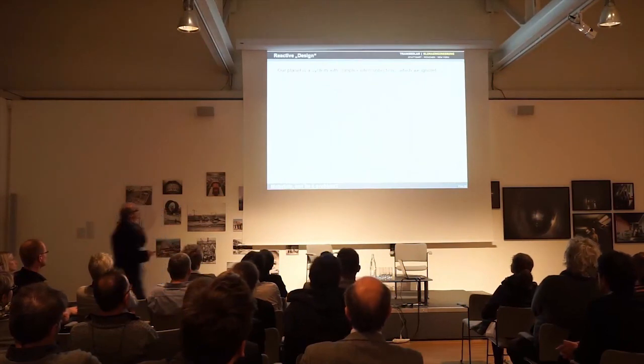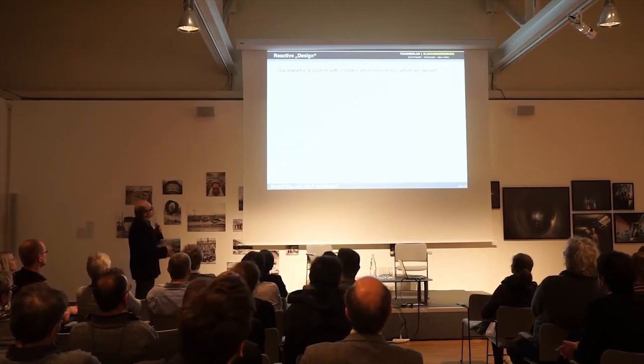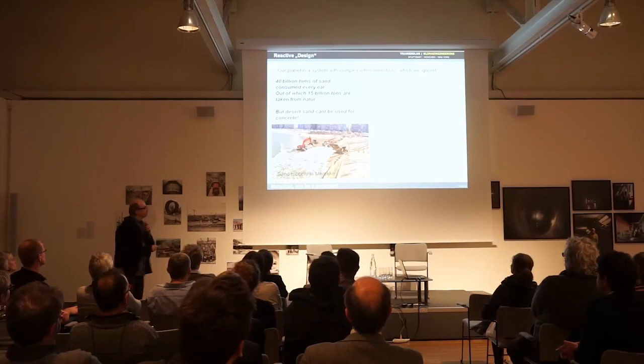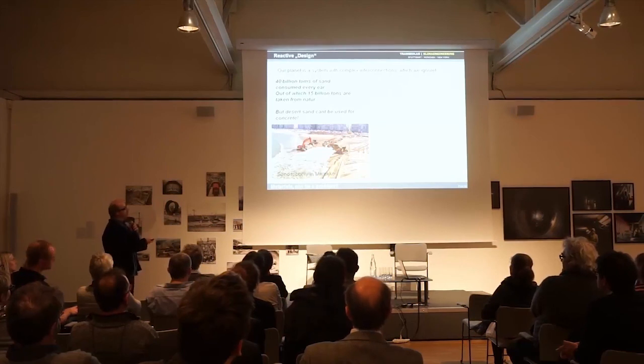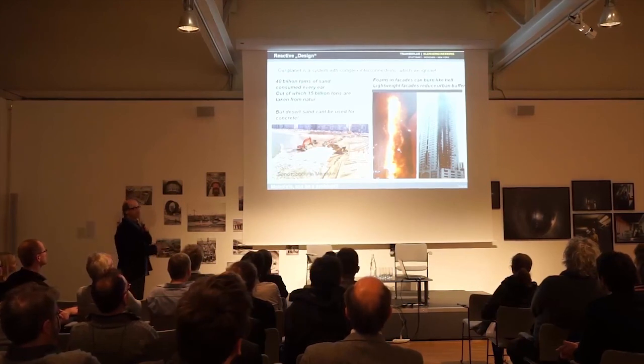So I'm concluding, looking a bit at materials. Our planet is a complex system with interconnections we totally ignore. We use 40 billion tons of sand every year. We build concrete. But where is the concrete coming from? This is sand robbery in Morocco. A whole public sand beach disappeared over 2 weeks, just sold to, whatever, the Middle East, to build some skyscrapers. And we saw this fire last week. Putting foam on the facade is probably not a good idea because it burns like a torch.